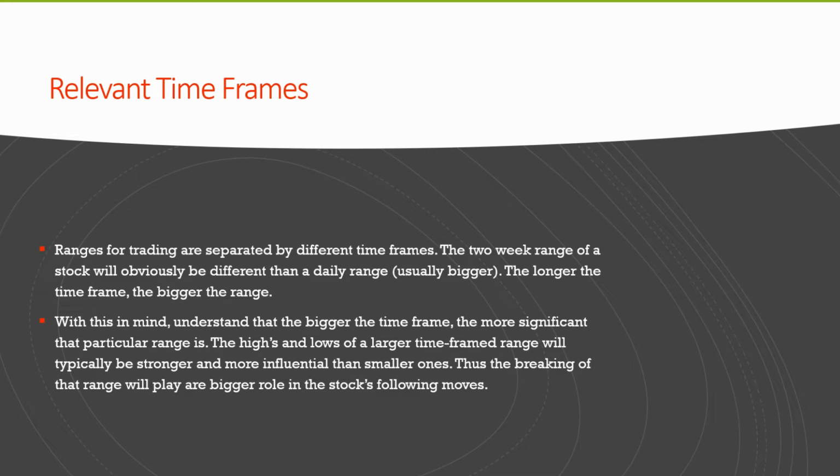And so the bigger the range, or the longer the time frame, typically the bigger the range is going to be. But like I said, sometimes stocks are very slow and they don't move at all, and with those situations, the range could essentially be the same thing. But typical rule of thumb, the larger the time frame, the bigger the range is going to be.